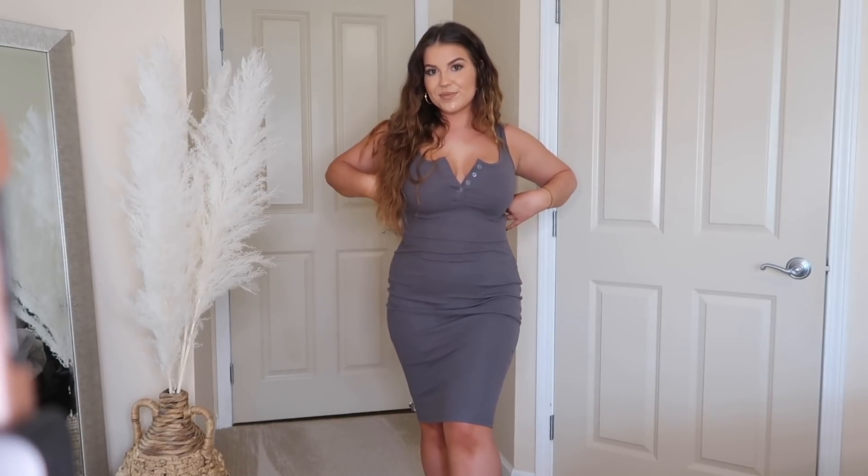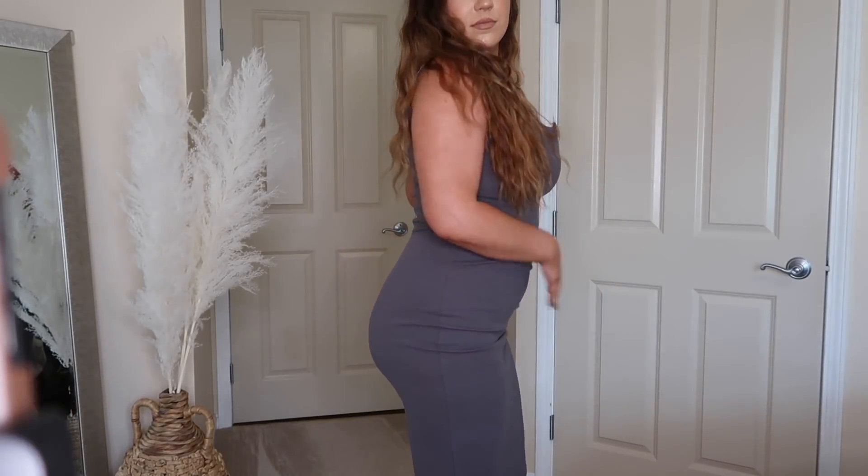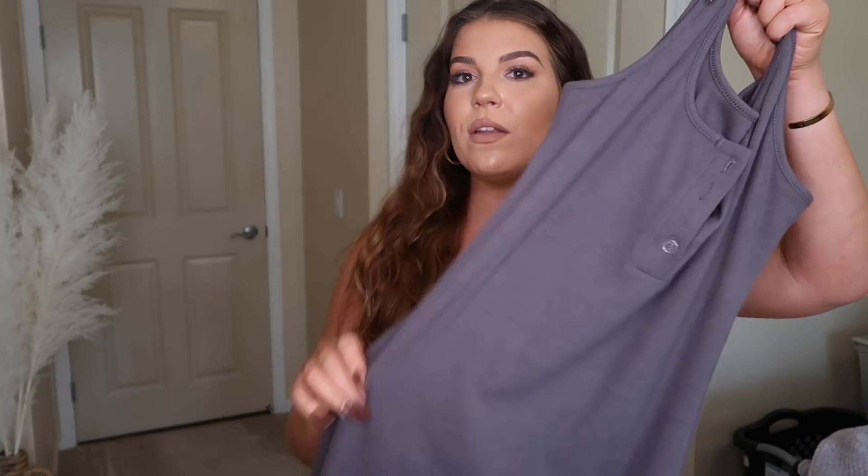This dress came in cream, blush, black, and so many different colors — I picked it up in this gray-navy color. It was only $25, so it's the perfect daytime dress. I feel like it would be cute for a first date if you're going to a patio or somewhere outside and want to be dressed up but still casual — just with some sandals and you're good to go. I got it in a size large; it fit me a little tight but I liked the fit. If you want it looser, go with an extra large. This is just the perfect everyday summer dress, I am obsessed with it.